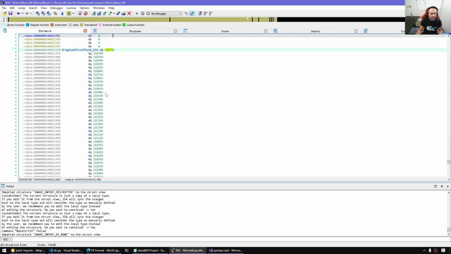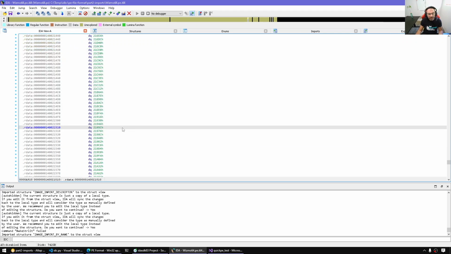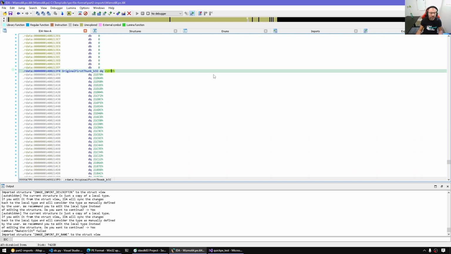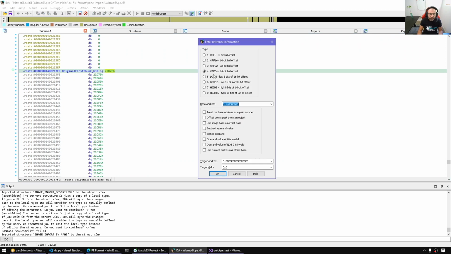We'll see what that means. So this original first thunk, it seems all of the members are not by ordinal, so they are RVAs. So let's just press Control R and expose the full address.